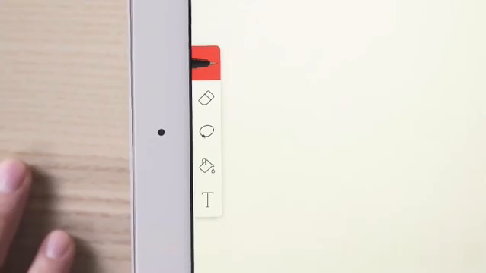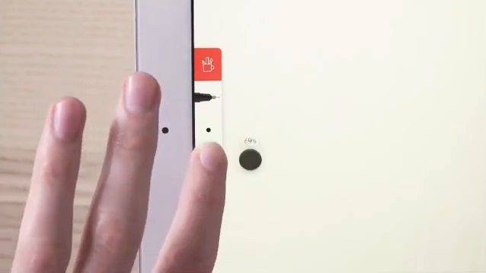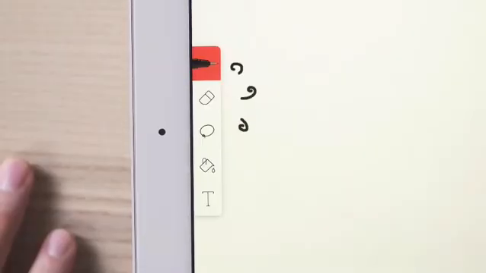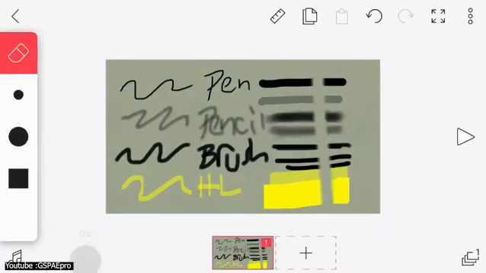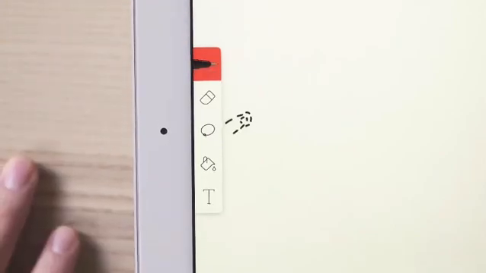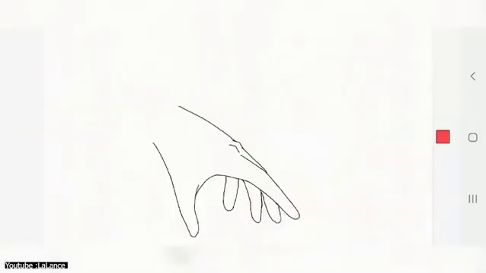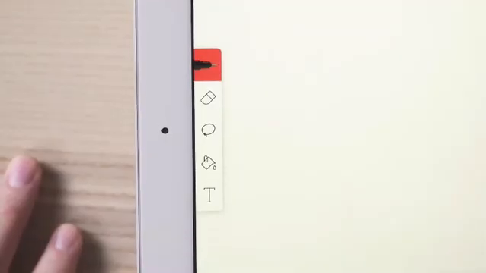The drawing and manipulation tools are on the left. You have your pen tool that, once tapped, will give you a couple of options for drawing brushes, like pen, pencil, brush, and highlighter. That's also where you modify the brush's color and size. Underneath that is the eraser tool with basic options, such as the opacity and hardness. Next up, or down that is, the lasso tool, which is the perfect tool for selecting things and transforming them, using rudimentary transformation options, such as flipping vertically and horizontally. The bucket tool is used to fill shapes with a desired color. And finally, you have a text tool.